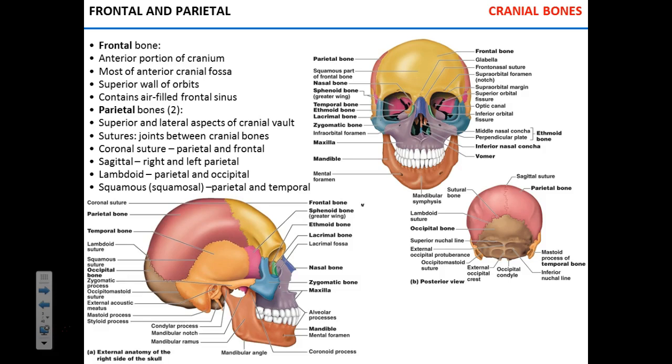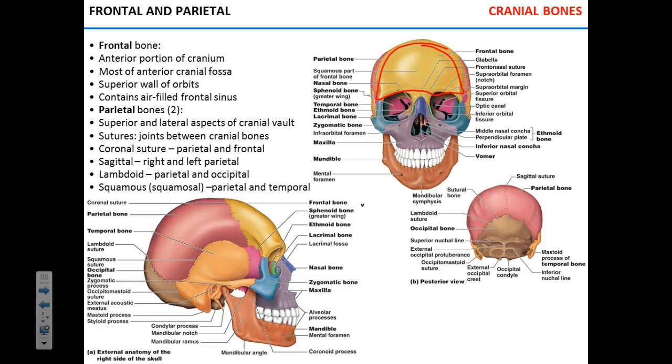Bones of the cranium. Frontal bone. Now a little bit of familiar terminology. You have heard all those names before when we talked about the lobes of the brain. So the frontal bone, here shown in a beige color, forms the anterior portion of the cranium. If you look inside of the cranium itself, with the calvaria open, it forms most of the anterior fossa. It participates in the formation of the orbits, forming the superior walls of the orbits. You can see it right here.